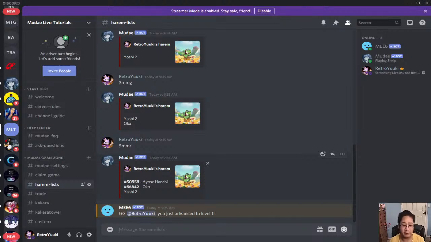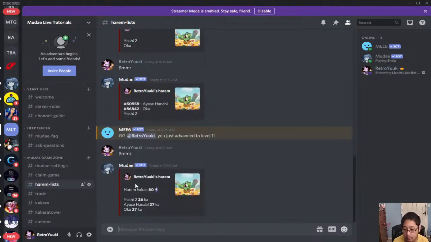What happens if you want to know your Kakera value? This is a big one. $MMK. There we go, my Kakera value is 80. Ironically though, Yoshi, our custom character for this server, actually has a Kakera value of 26.